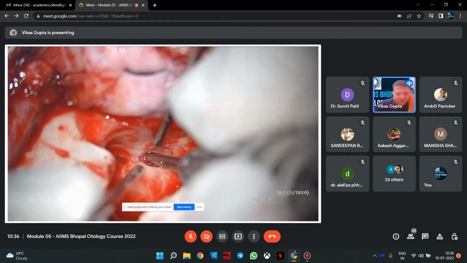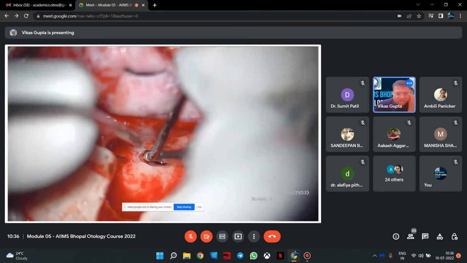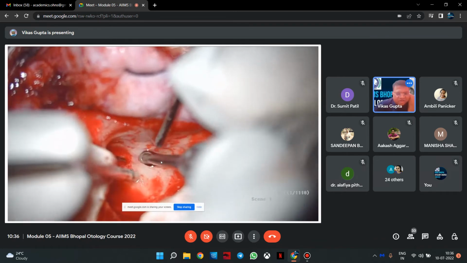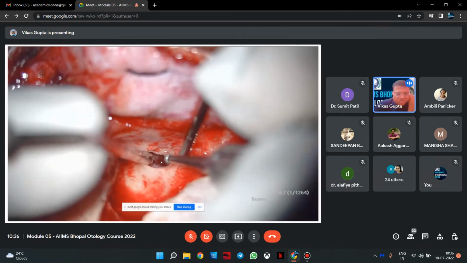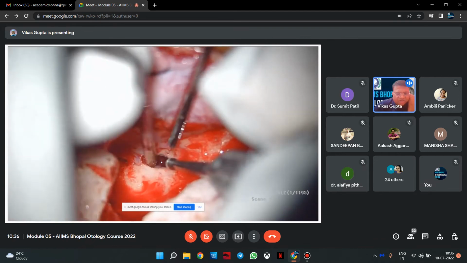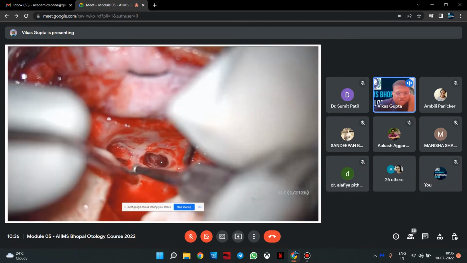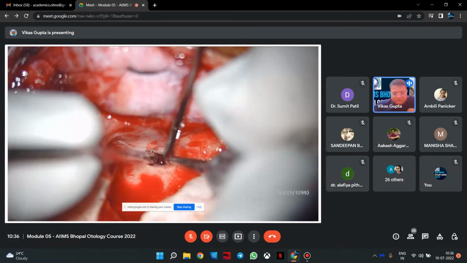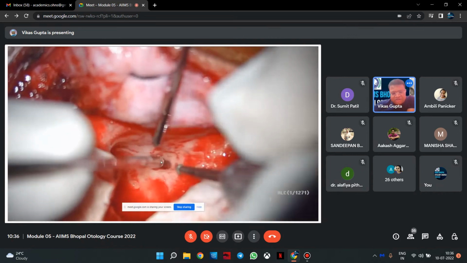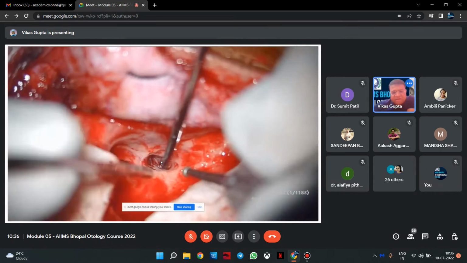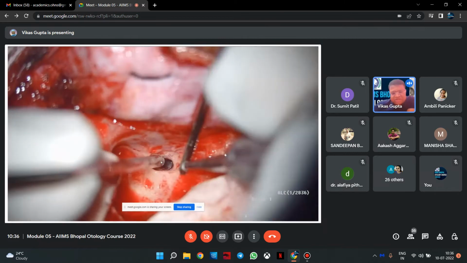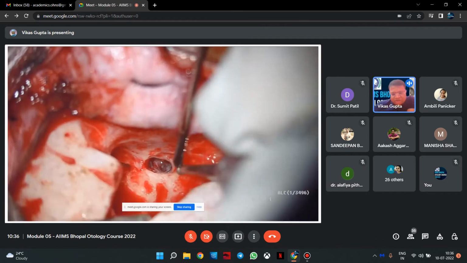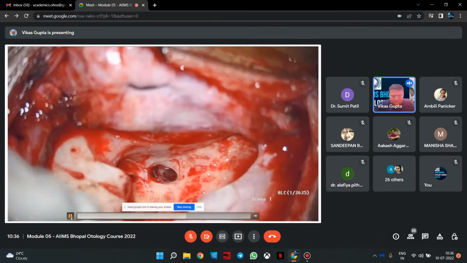The true round window membrane is actually covered with a pseudo membrane, which is a bit thicker. So to see the true round window membrane, you have to remove the false or the pseudo membrane. And it is not very uncommon to see that pseudo membrane a bit thick, because many a time these kids would have undergone acute otitis. So I'll stop for a while.